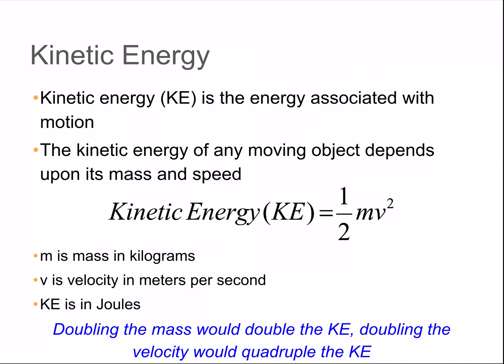And that leads us into our equation. So kinetic energy, how we would actually calculate this is by taking the mass times the velocity squared, and that's actually multiplied by one half. And then in the blue down here, we have the summary of the last slides. Doubling the mass doubles the KE. Doubling the velocity quadruples the kinetic energy. And we also have the units associated. So mass is in kilograms. Velocity, meters per second. And kinetic energy is in joules. So work and energy have the same unit of joules.